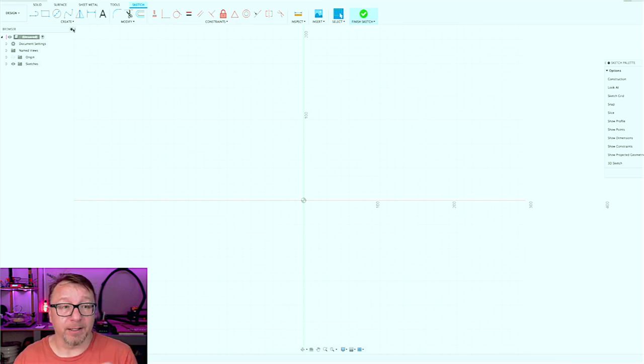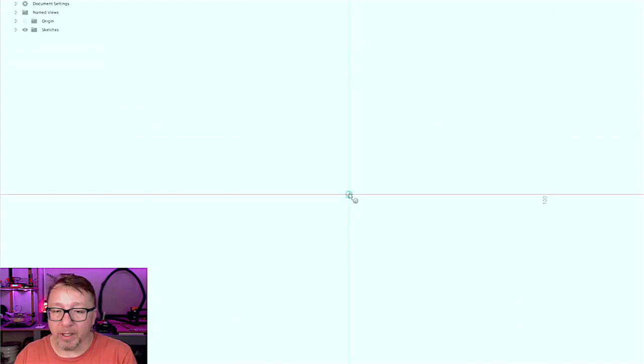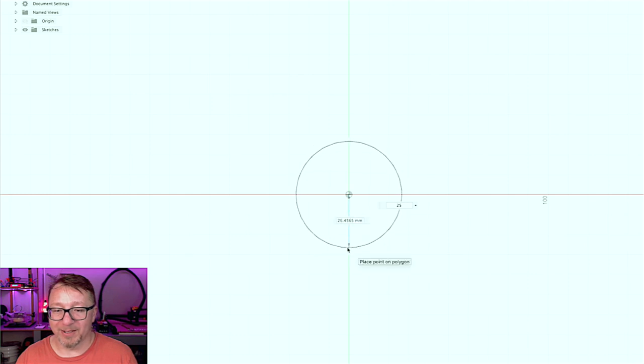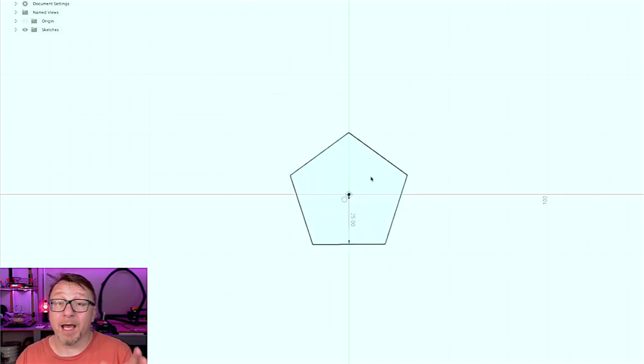We're going to start by selecting Create, go to Polygon, and selecting Circumscribe Polygon. And we will create a polygon by drawing one out here, snapping into this line. We want to say 5-sided polygon that is 25 millimeters tall. And we will snap to this horizontal profile here. There you go. All right, so now by having a 25 millimeter polygon that is half the distance, that actually gives us a 50 millimeter polygon total height.